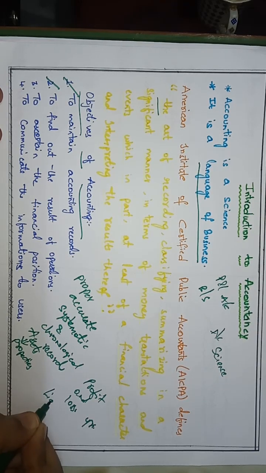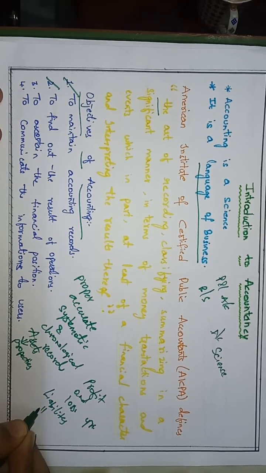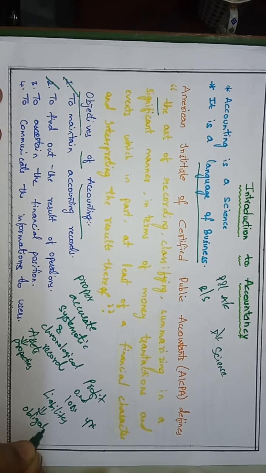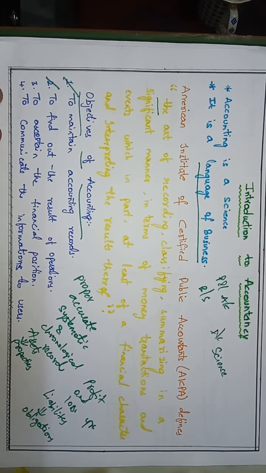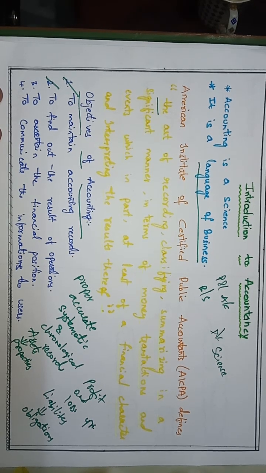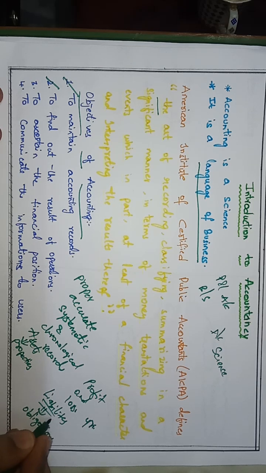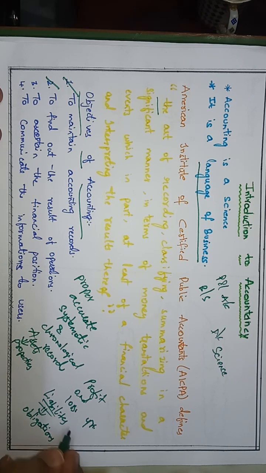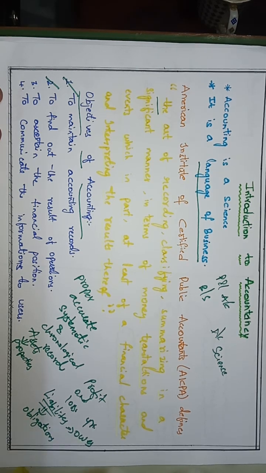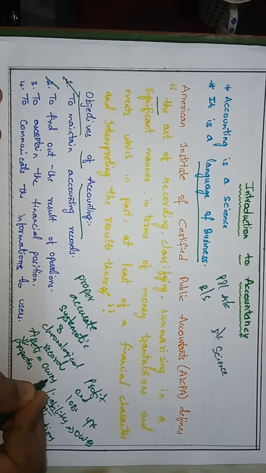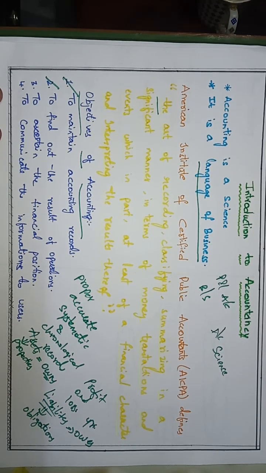Next come liabilities. Liabilities are nothing but obligations towards the business. So how much property does the business own? What are the properties in the business? That will be the strength. It indicates the strength of the business. And how much liability, how much the business is supposed to pay to other outside parties, how much the business owes and how much the business owns, can be ascertained with the help of accounting. So our third objective is to ascertain the financial position.